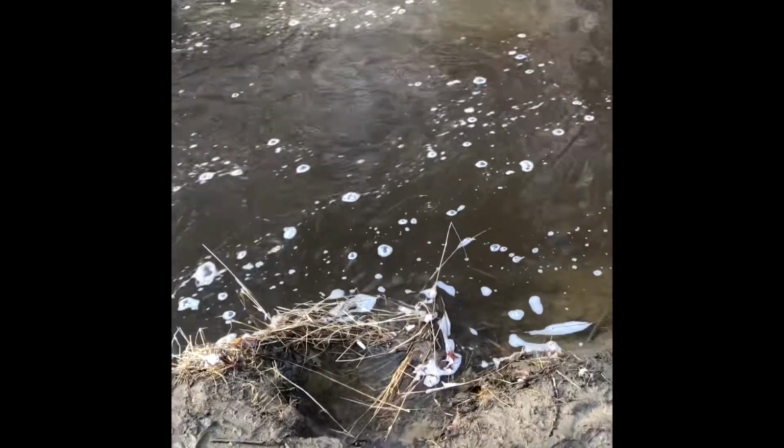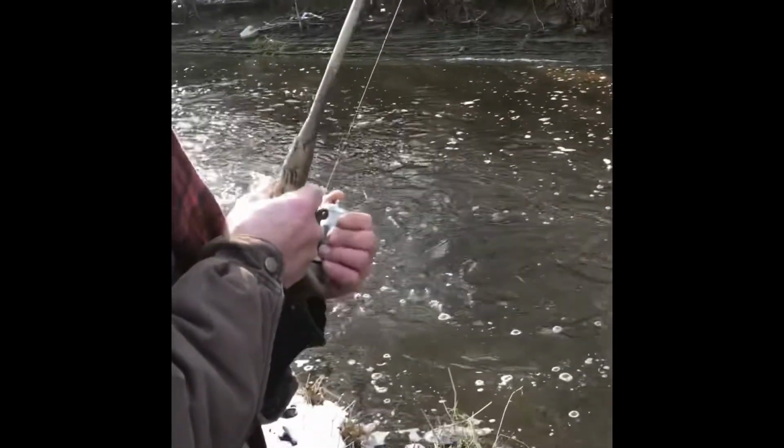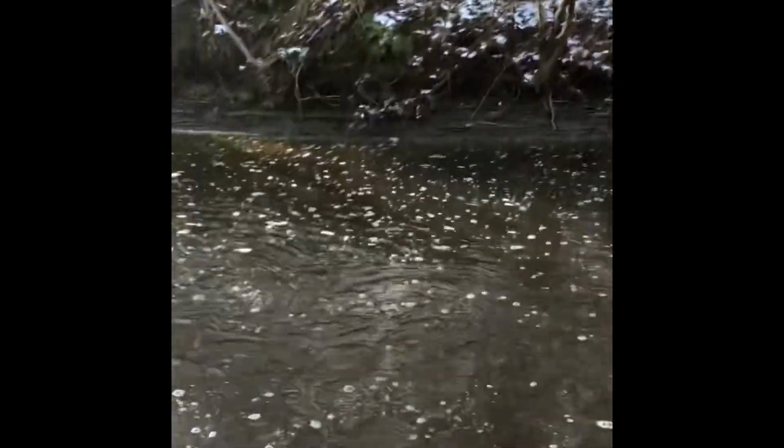Nice, I got a good look at him now. I only got a couple glimpses of it, and I can't tell if it's a male or female. Look at that. Look at that rod still going. My God, that thing's strong. Unbelievable.